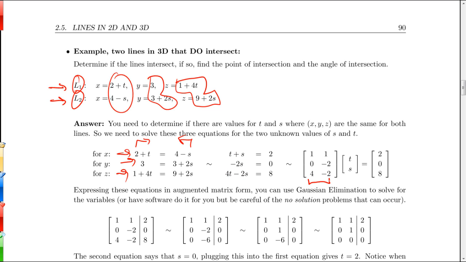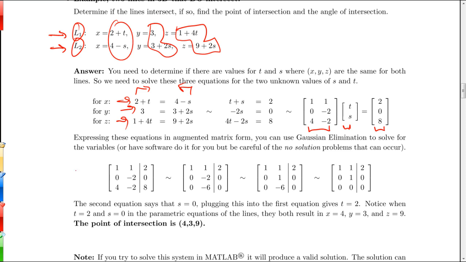So there's my coefficient matrix, my unknowns, and my right-hand side. I put that in augmented matrix form, and again I'm just going to try to solve it using Gaussian elimination. So I multiply by -4 again and add. I'll make that a 0, -6, and 0. I'll go through the same procedure: multiply by -1/2 to change my -2 into a 1, then multiply by 6 and add. Then I'll make that a 0, keep that a 0, and I'm left with this system.